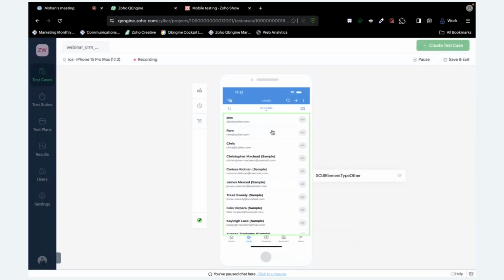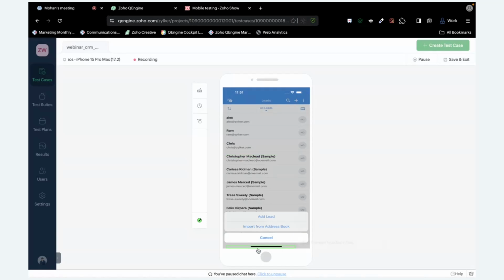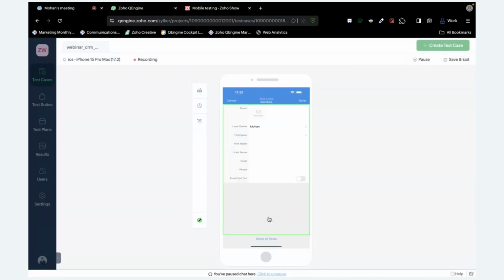Inside the leads module, let's add a lead. So now all of these fields we need to fill out.